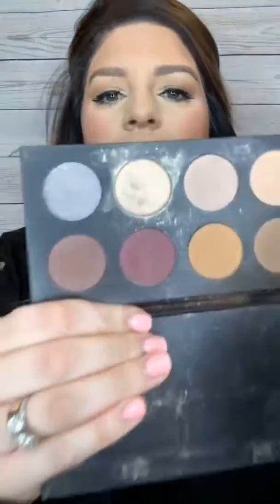We'll be back, I want to say either tonight or tomorrow, for a smoky eye. My birthday is next week. I'm really feeling this one shade. What do you guys say? It's called Shrewd. And I want to do an eye makeup look with this shade. Well, let me find it so I can show you guys. I definitely want to do something. I want to wear this on my birthday. So here's this shade, this one right here. And when you swatch it, oh yeah. So stay tuned.